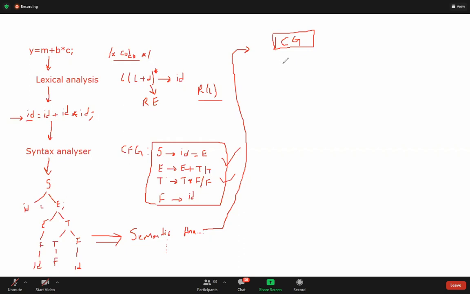So for instance, if you say something like T1, maybe this is one of the addresses, this T1 will hold the first multiplication. So it will hold something like B multiplied by C. And then if you have another one, maybe T2, this one will hold the second bit, which is M plus whatever is the result of the previous one.